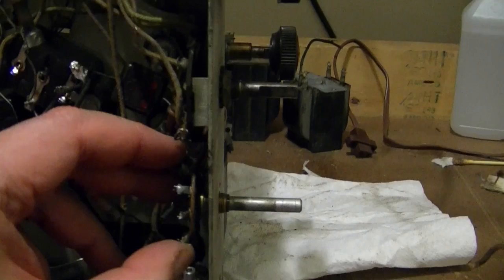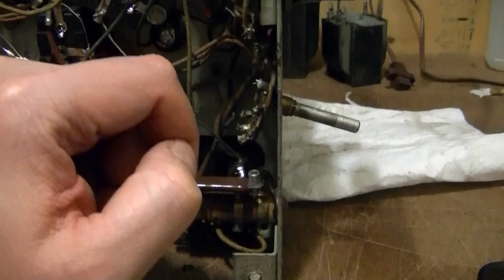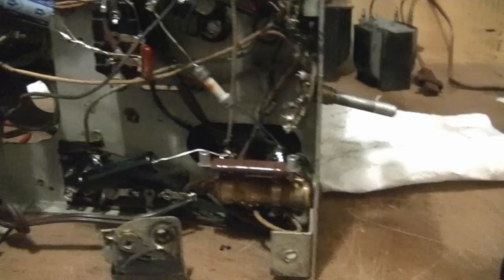So if I want to keep this authentic and work the way the original one did, I could go with this switch. If I want to experiment with a variable tone control, I'll go with a potentiometer. For now, I'm going to go with the switch because I just want to get this thing working the way it's supposed to. Then I can tinker around with making modifications. So I will put this aside.